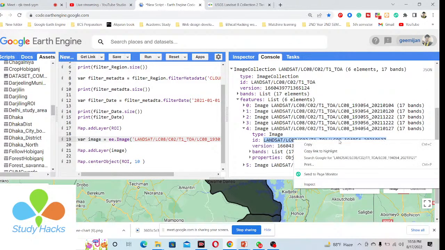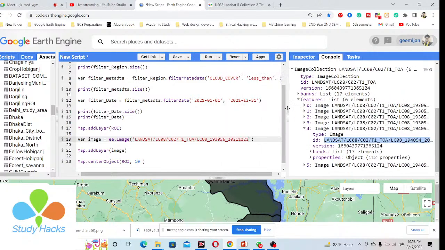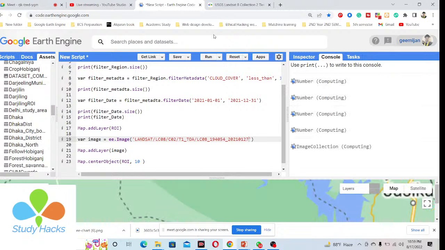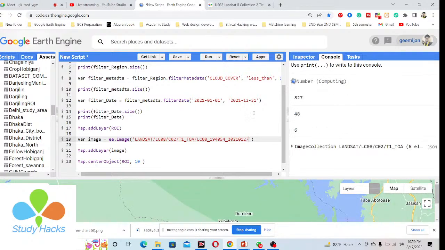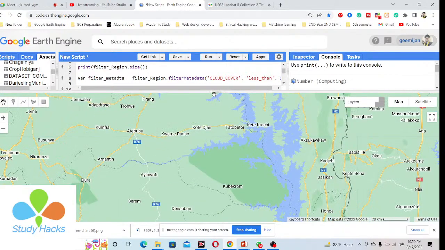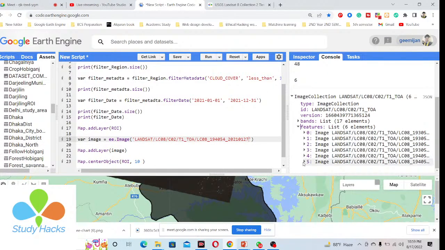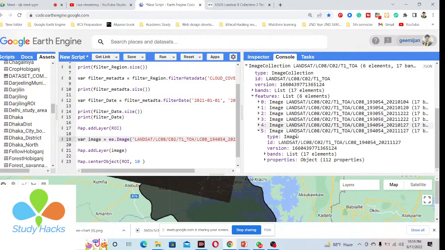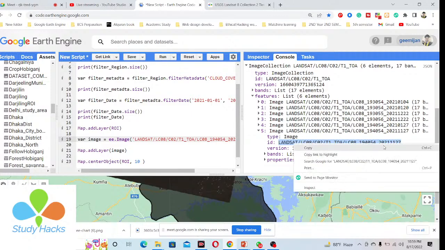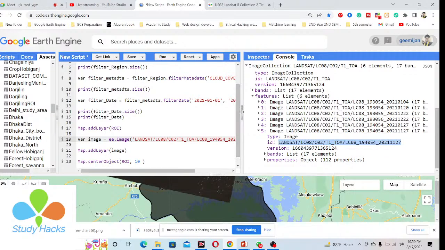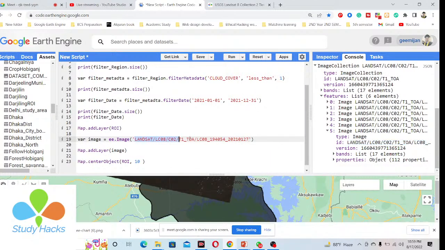Okay, so I simply copy this and paste it here, then check the condition for this image. Okay, it's also not covered. So I take the last image. If it doesn't cover my region, when you want to work with a big region, a single tile or single image will not cover your area. Then we move to another method.